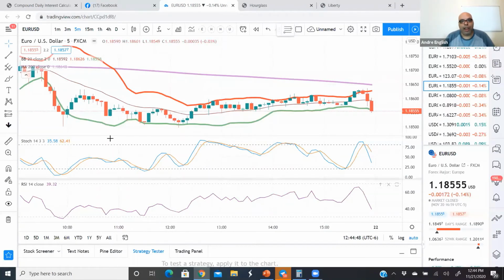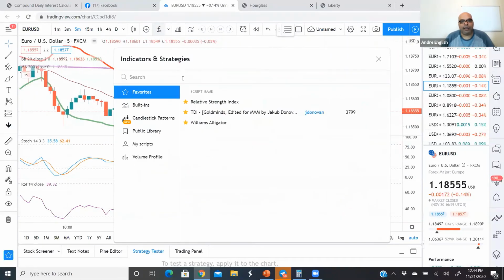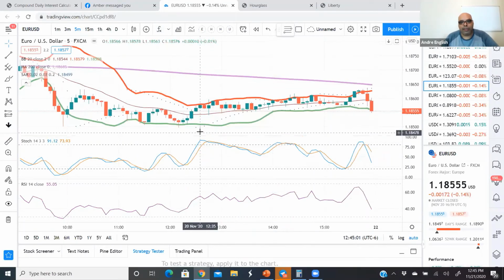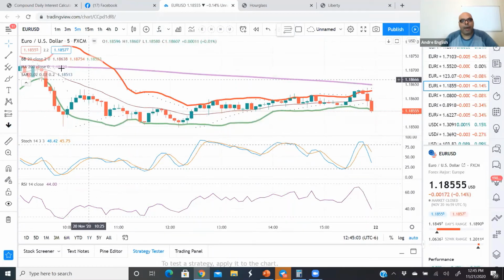So once you were able to do this, this is now a fresh template. Let's go ahead and say we wanted to add, I got Dinesh on here. Let's go ahead and add our parabolic SARs, right? You can actually add that indicator on. You notice these little dots came here. So my package allows me to have 5 indicators at one time on any chart. And so now I have 5 indicators, and I basically have the entirety of the HFX setup on my chart. The only thing I'm missing is the volume bars on the bottom.